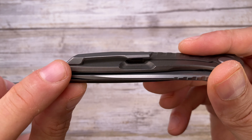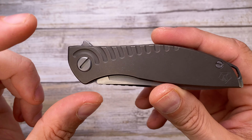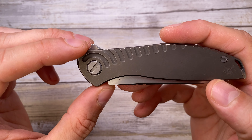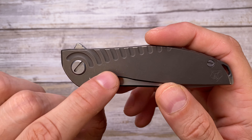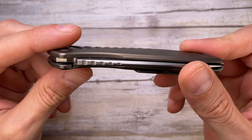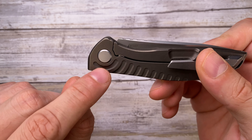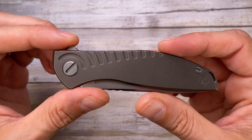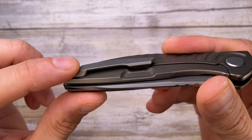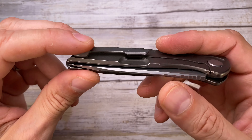There's a nice external lock bar relief cut here. The pocket clip is also attached with blind screws from the inside — classic Shirogorov proprietary screws. You can disassemble this one with a soft metal coin like copper or a dime, or buy the Shirogorov custom tool. Be careful, as there are loose uncaged ball bearings inside. The 3D milled titanium stonewashed pocket clip is beautifully done — not deep carry, tip-up only, and not reversible.